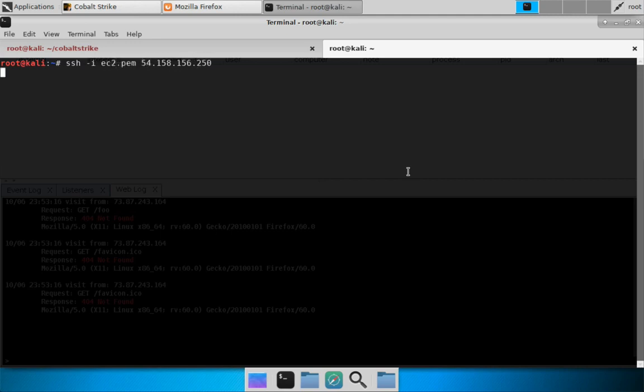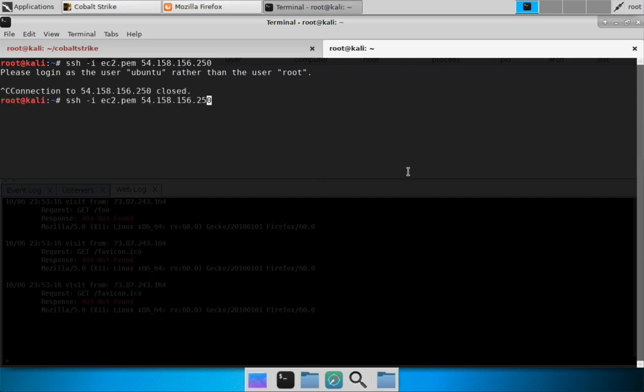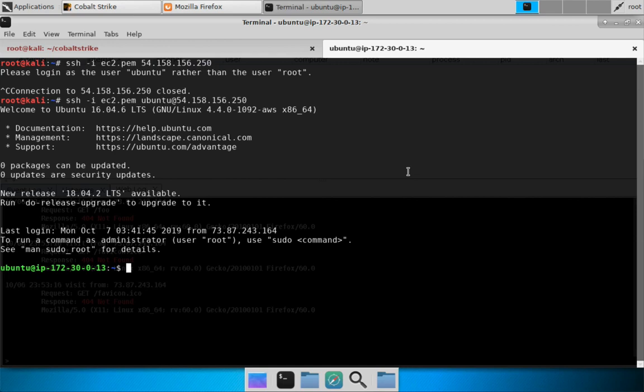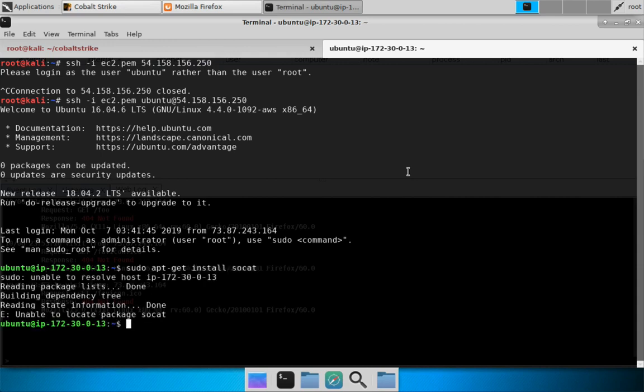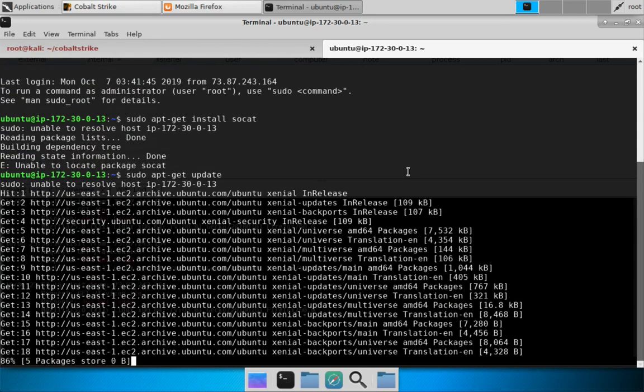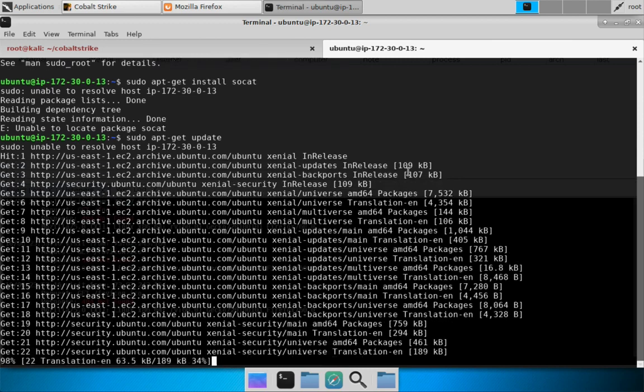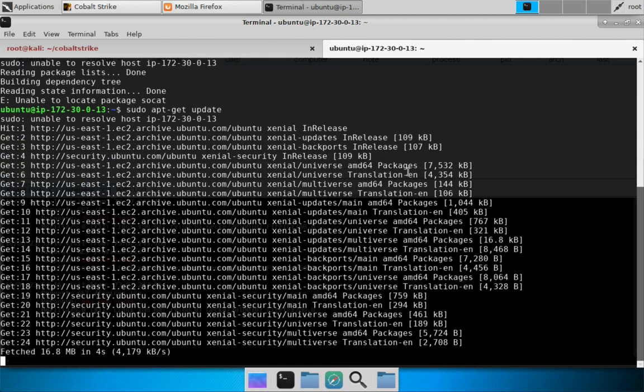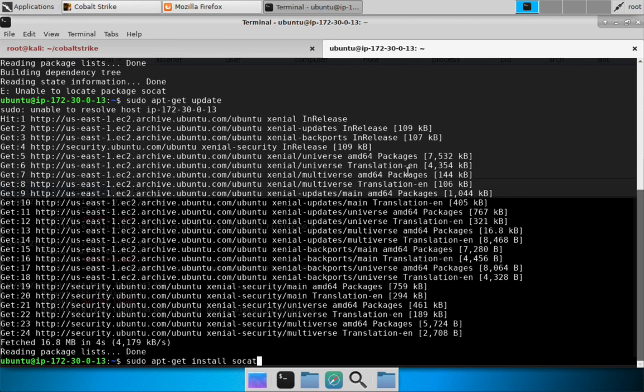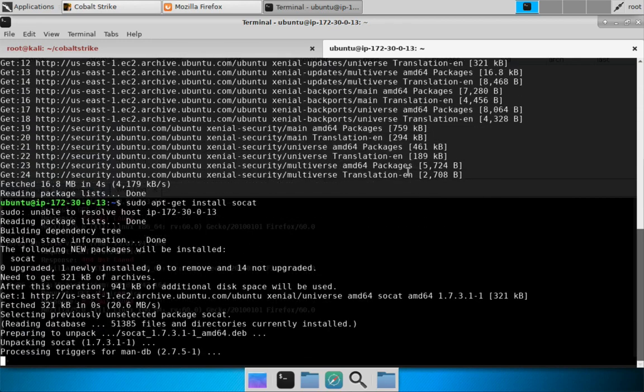We're going to use my EC2 key, and we should probably log in as the user Ubuntu and not root. Next, I'm going to just do an apt-get install and bring SOCAT onto this box. And of course, we can't locate the package SOCAT. Why would we? All right, let's do an apt-get update. And let's try to install SOCAT. It worked.